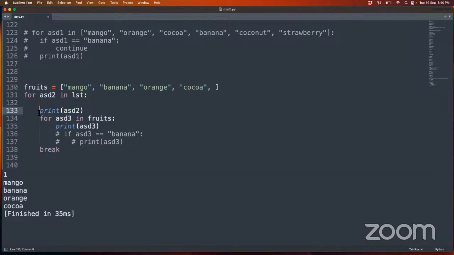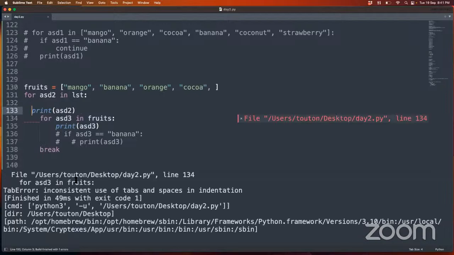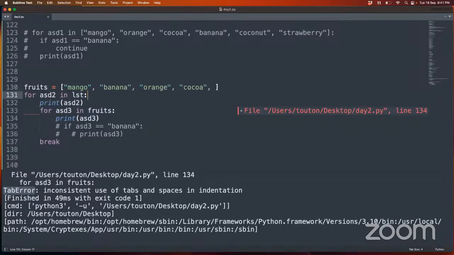Let's look at an example here. I have a tab error: inconsistent use of tabs and spaces in indentation. It's going to give you an error. So you have to watch your indentation. After every colon, you have a block of code following, and that block of code is usually indented.